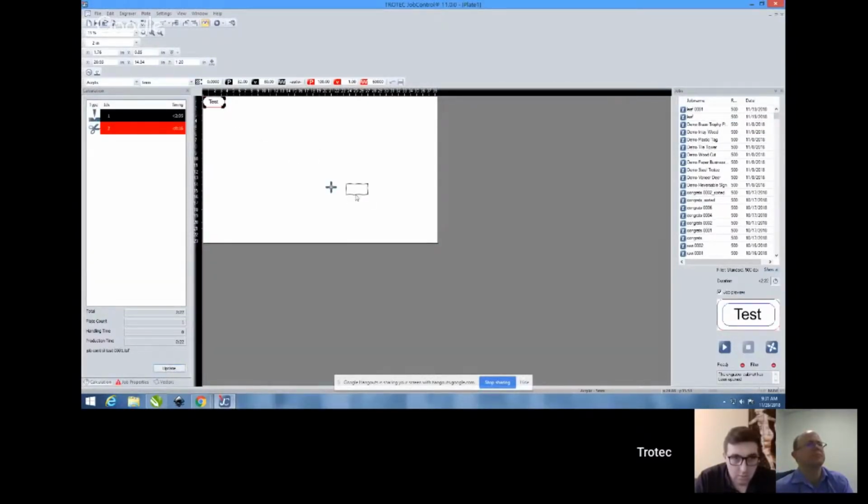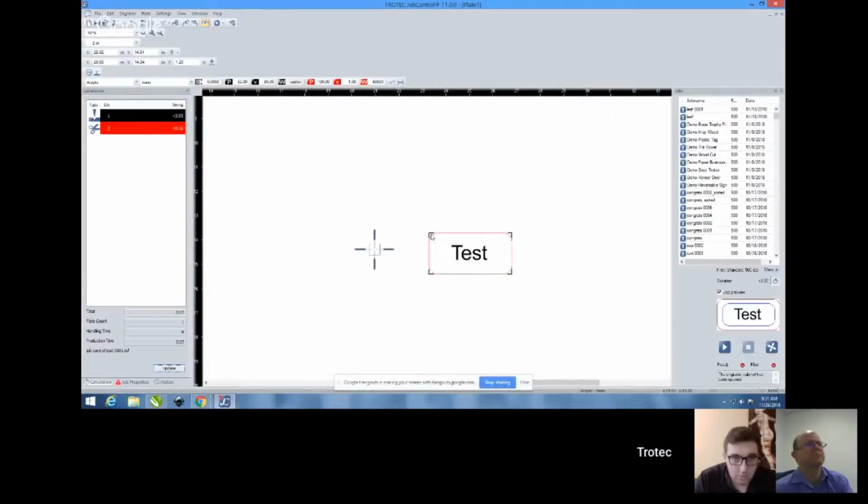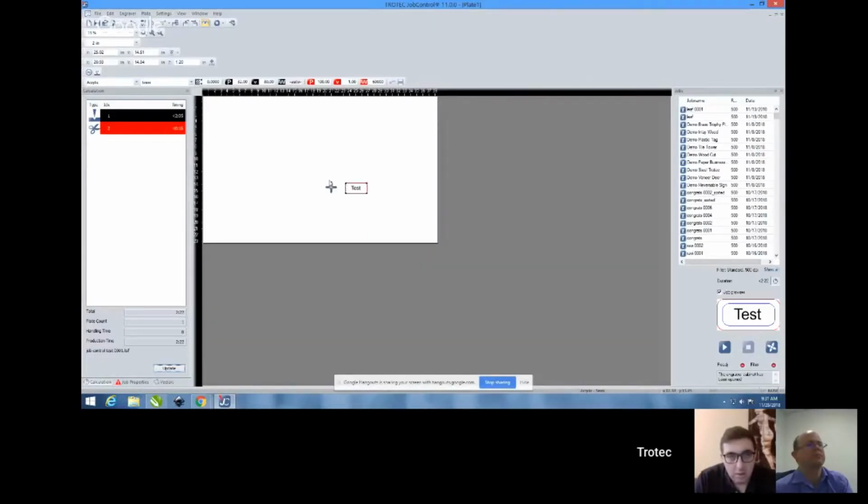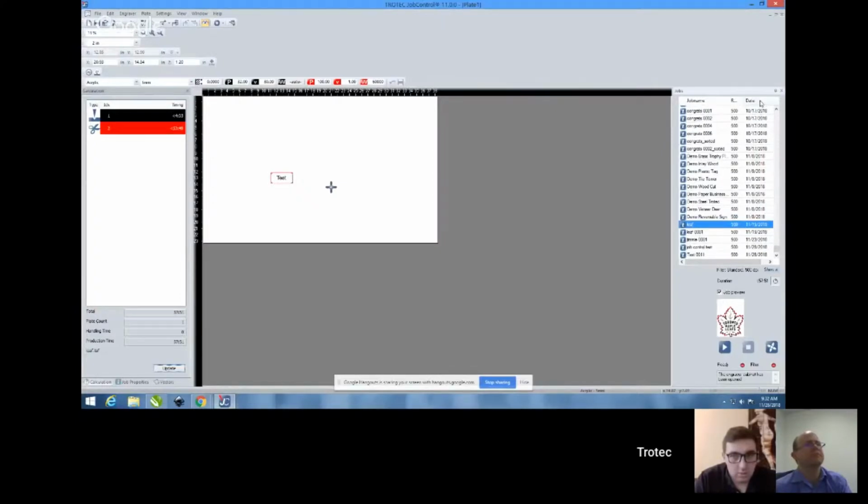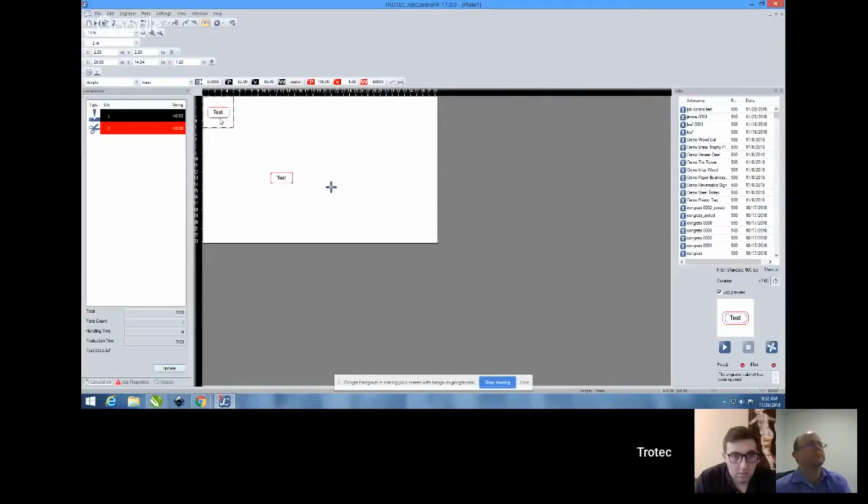It sent our file over with the smallest outline that it can do. But of course, it's going to be helpful to you, or it could be a nuisance depending on what you're trying to do. If you're trying to put this into the top corner of your material, it's going to be really hard to do that. It's actually going to be impossible when using this file, because we have that box. So that's just to give you a better description and feel for what that minimize the job size button is going to do.